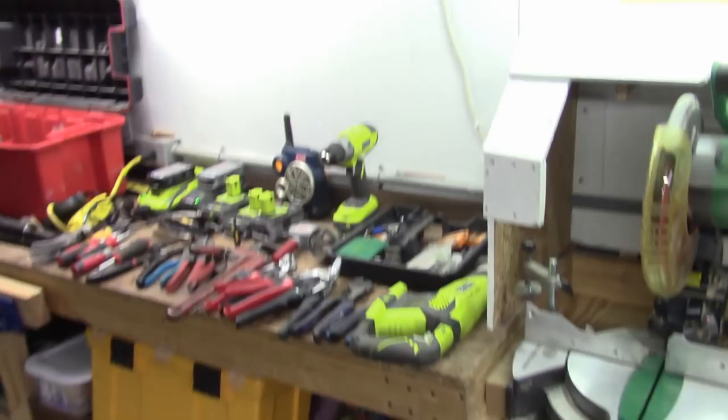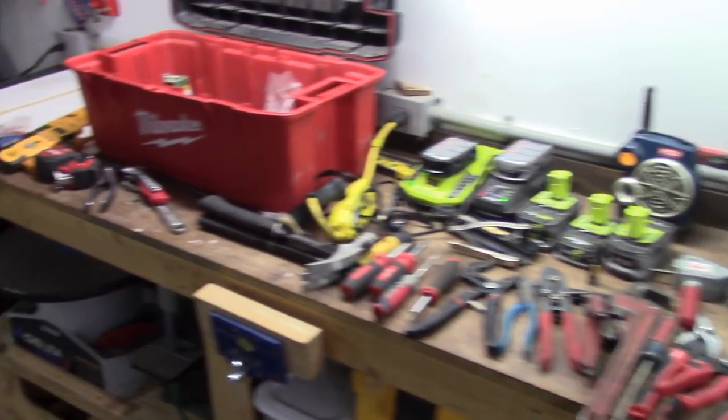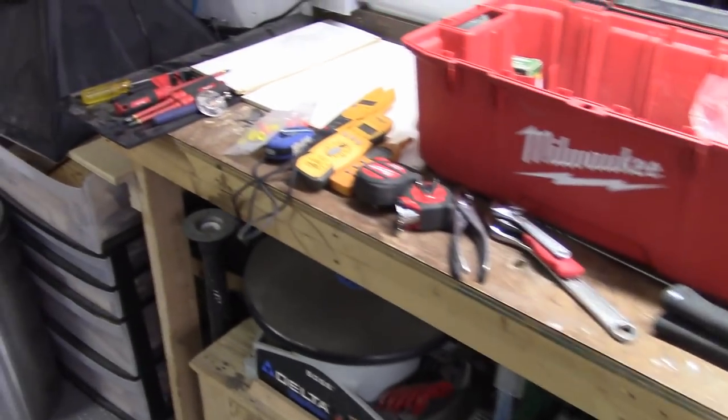Well, I don't have a build video this week because the shop is being occupied. I have been waiting and saving my pennies and finally am getting myself a new furnace after 20 years. My guy's here getting ready to do his install, and he laid out all his tools, and I just thought you'd get a kick out of the tools he uses on a regular basis to change out my old tanker of a furnace.